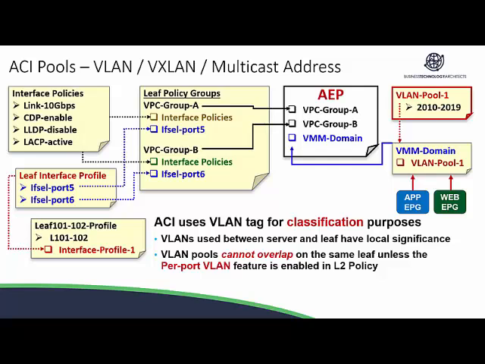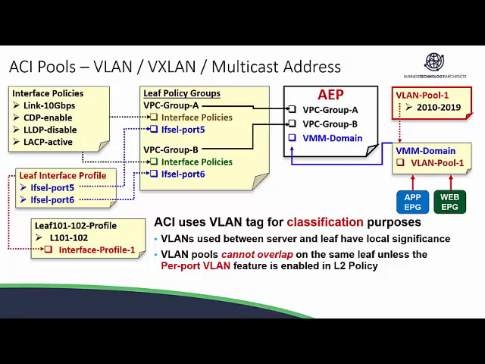ACI uses VLANs as a segmentation mechanism. The VLANs used between a server and a leaf have local significance, and they are used exclusively to segment traffic coming from the servers. Cisco ACI has been designed so that when using virtualized workloads, you don't have to enter VLAN numbers manually per each port group. So it's basically tagging that traffic for VTEP to VTEP connectivity. In ACI, you create VLAN pools that are associated with domains. VLAN pools are created for both internal to the fabric and external to the fabric. So internal would be physical or virtual machines, and external to the fabric, layer 2 extension.